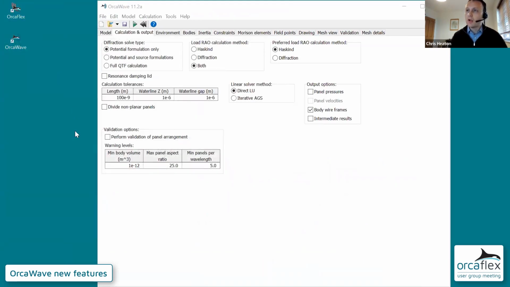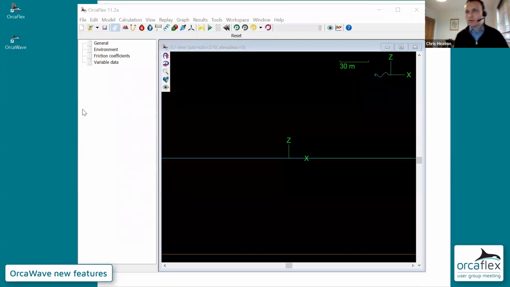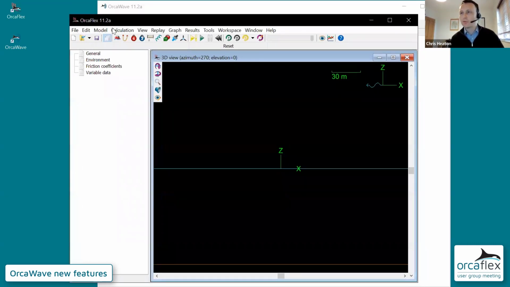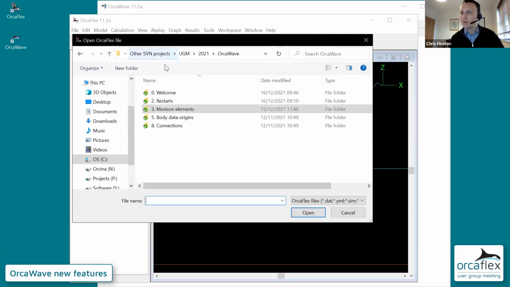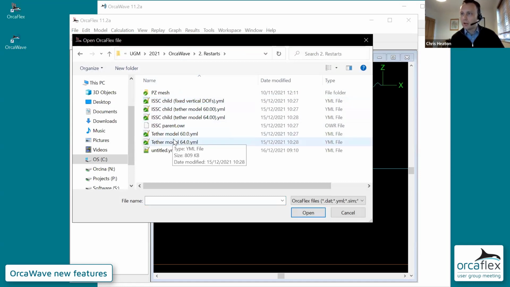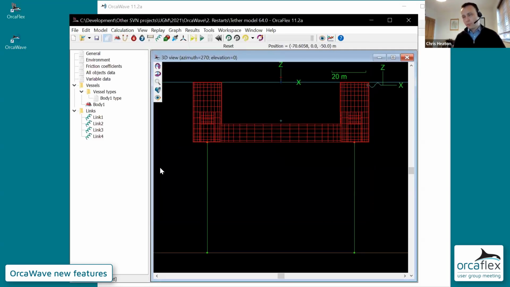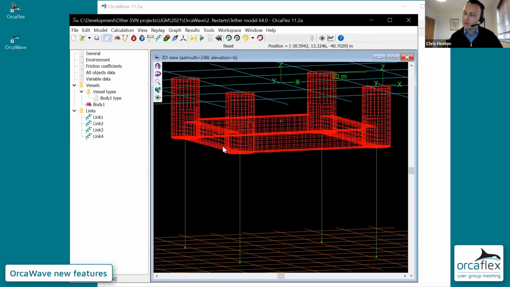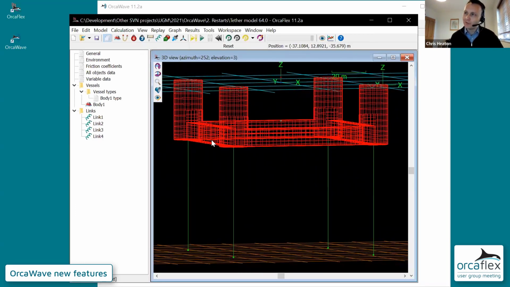I've got an OrcaFlex model, and I'm going to use some of the tools in the OrcaFlex toolbox to generate that stiffness matrix. So I have an OrcaFlex model here where I've imported my parent model results from OrcaWave.